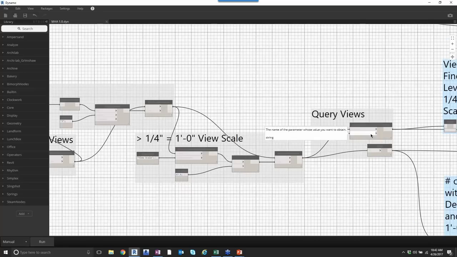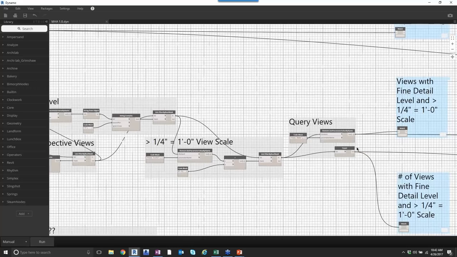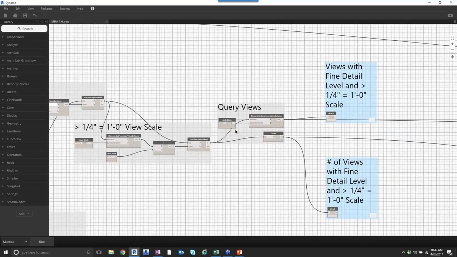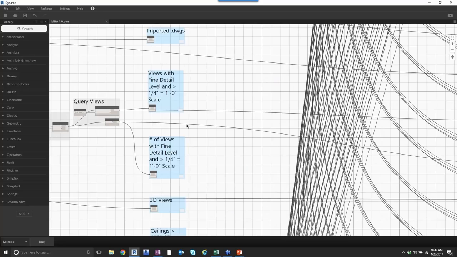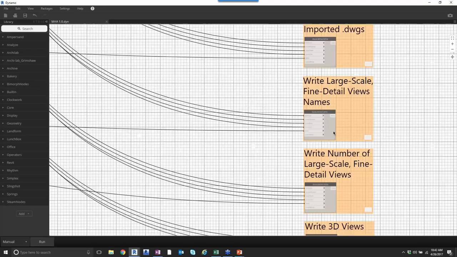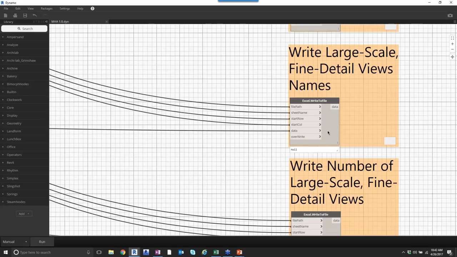And then we're querying the views for their view names so we can actually have a set of data to produce. So once we pull that list, we'll come up with a number of views and all of their names. And then that will be sent over here to a very handy node called Excel Write File.